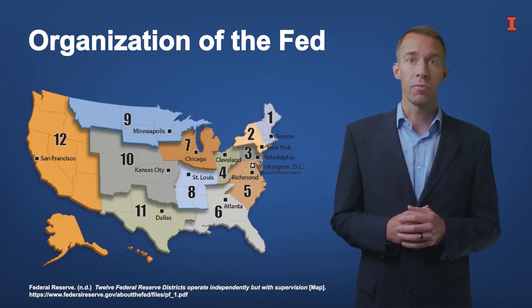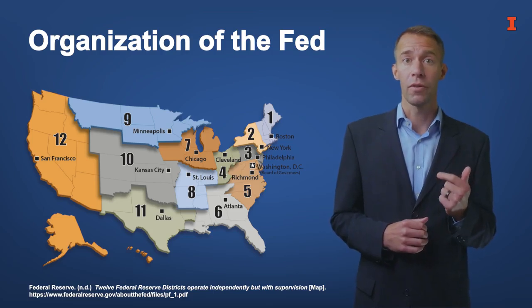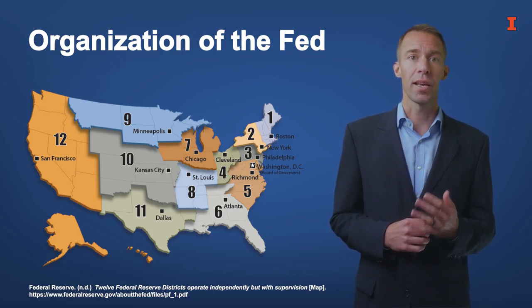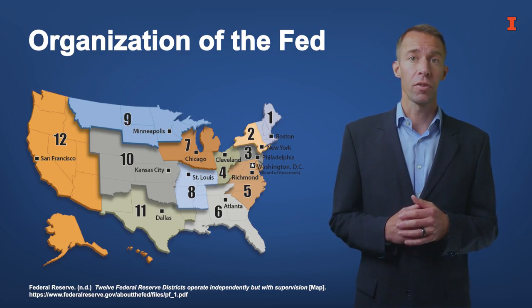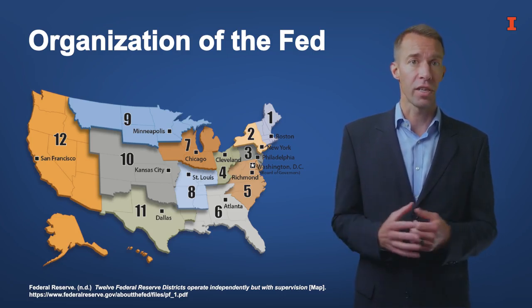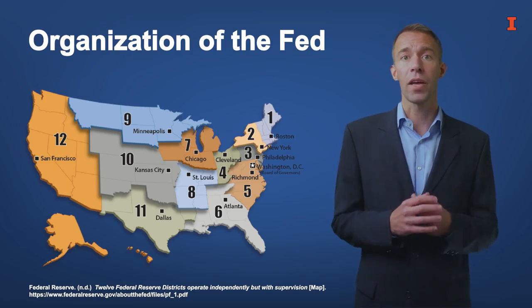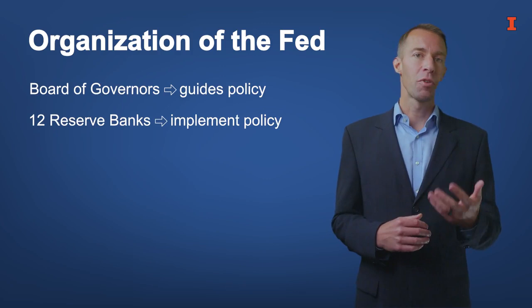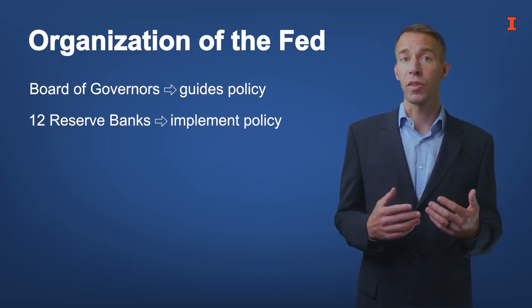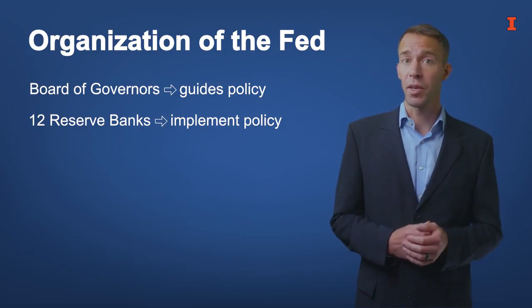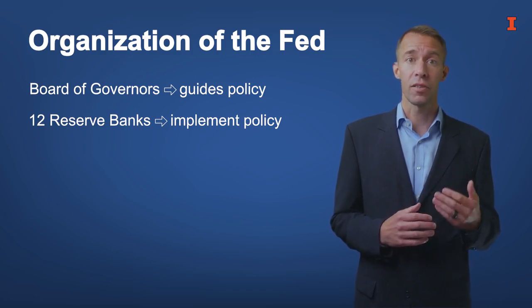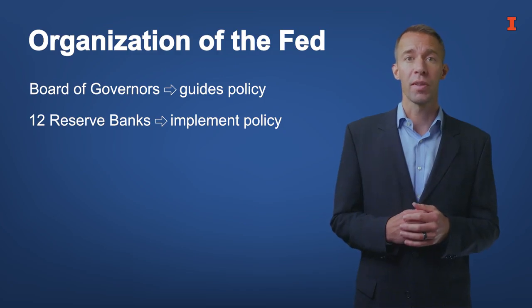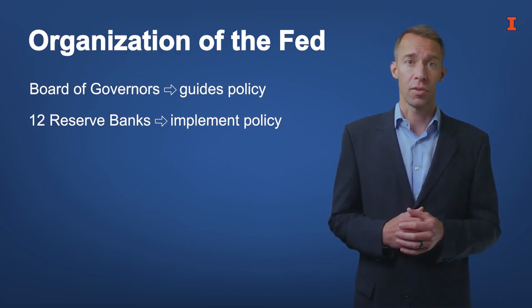The 12 regional Federal Reserve banks are Boston, New York, Philadelphia, Cleveland, Richmond, Atlanta, Chicago, St. Louis, Minneapolis, Kansas City, Dallas, and San Francisco. The regional Federal Reserve banks were placed across important financial centers. This distributes power of the Fed across the United States. The reserve banks implement the Federal Reserve policies and functions. For instance, they examine and supervise financial institutions, and act as lenders of last resort to banks in their district. They also provide US payment system services for banks in their district.